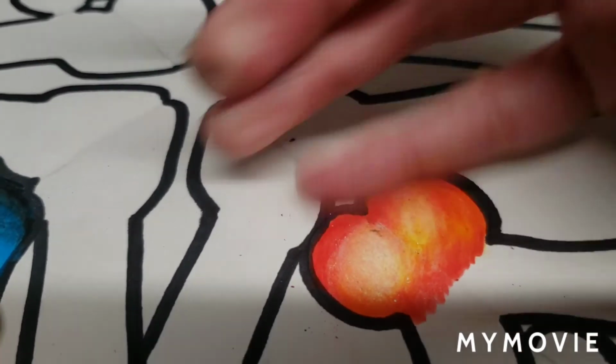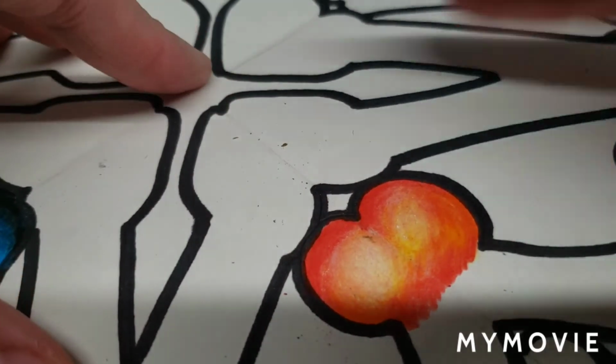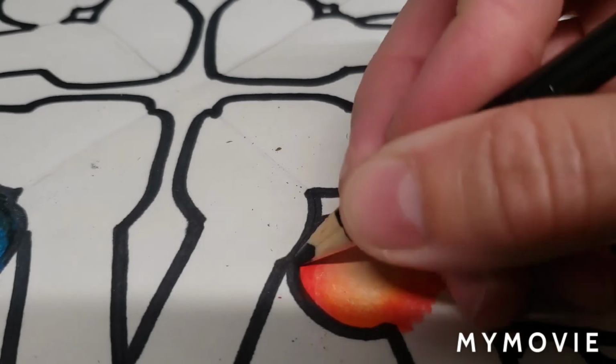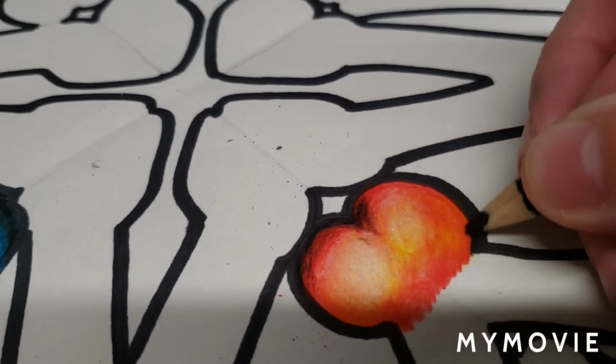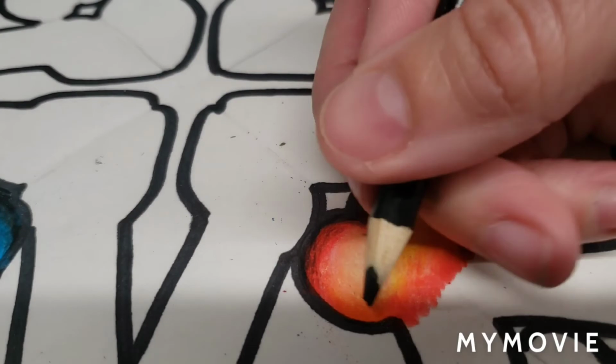All right, so this kind of looks like a little heart type thing. You can add another little highlight over here if you wanted to erase a little bit more of that yellow. And then the black, to make it really three-dimensional, I'm going to push the shadows in a couple of spots in the darkest areas. And remember, don't put a hard line, make it get blended from dark to light. And if you're having a hard time blending the black, you can always go back in with that color, either red or orange or yellow, and blend on top of the black, and it will help make it more three-dimensional.